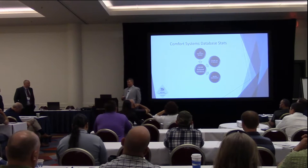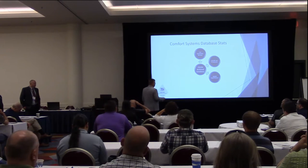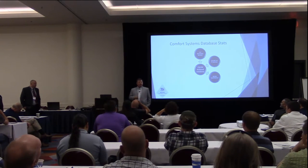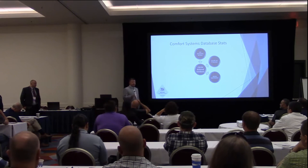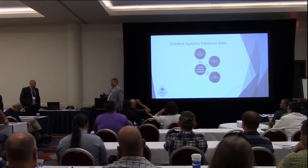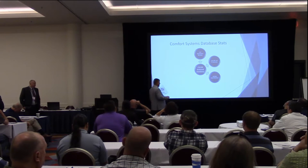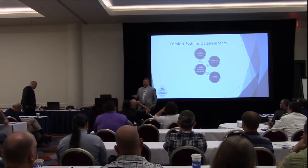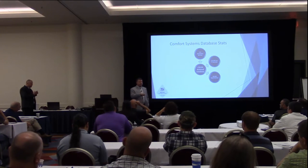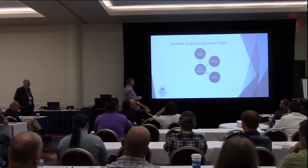240 sheet metal specifications, okay? That number doesn't grow for us, though, because when we take that out of global, the end user 99% of the time takes those sheet metal specifications right there and draws a job. We're done. Don't go modify it. Don't go do anything to it. Don't mess with it. Okay? Most people, and I probably say most of you in this room, you take your specifications, you make a copy of that, you put your job number in front of it because something changed on that specification for that job. Is that true? Most of you probably do that, right? Okay? We don't do that. Okay? We're going to get to why we don't do that here in a minute.